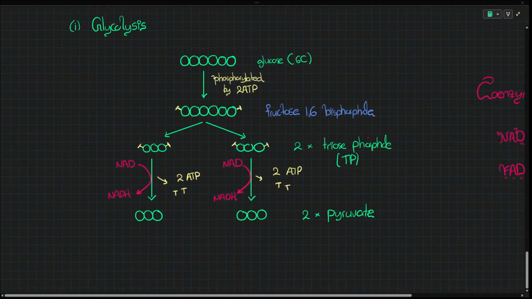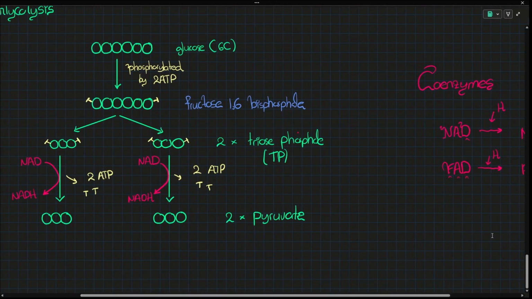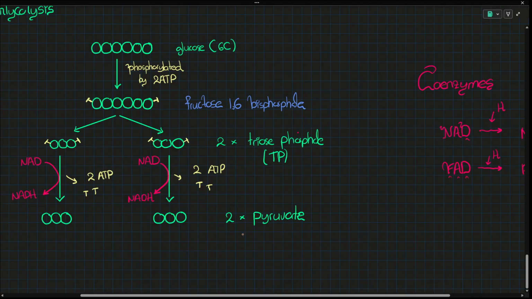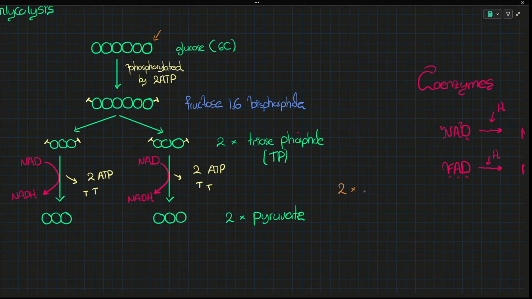So to just get an overall scope of the products we have gotten, let me pick a nice color. Orange should do. Okay. So off the bat, per glucose molecule, we have obtained two pyruvate molecules. And then we have obtained two reduced NAD molecules. And the third thing we have to talk about is ATP.